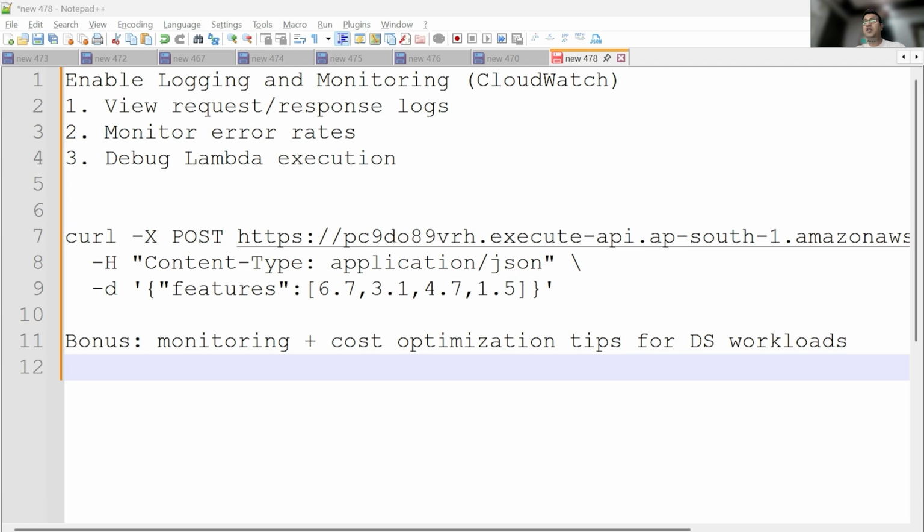Let's start with monitoring model behavior and data drift. Your model may degrade even when the application is healthy. You can make use of tools like CloudWatch metrics and logs for endpoint latency, invocation count, errors, and resource utilization. You can make use of SageMaker Model Monitor in order to detect data quality drift, label drift, or model quality issues.